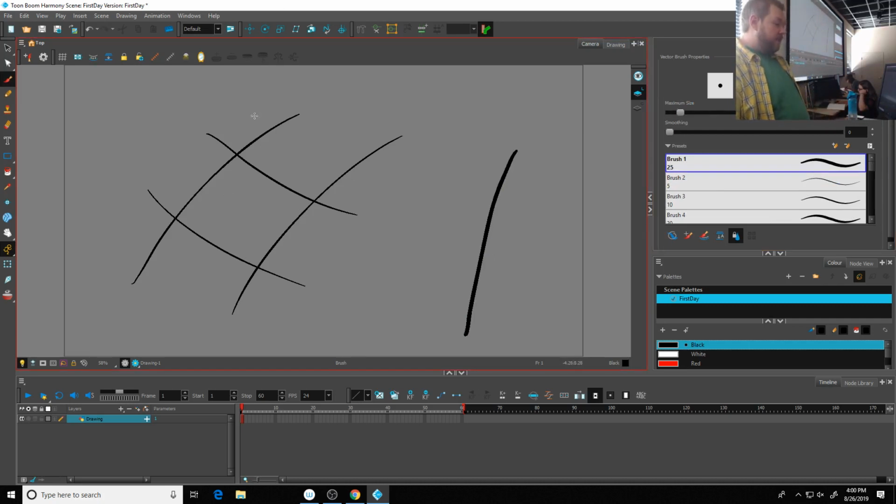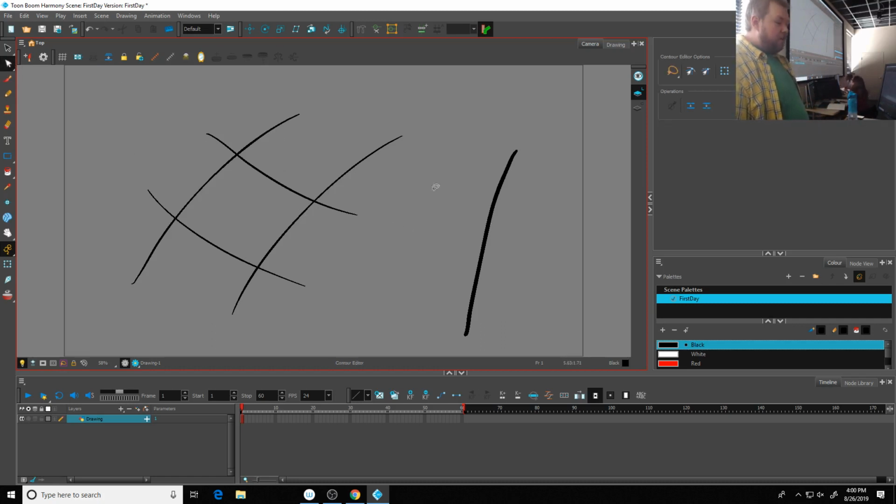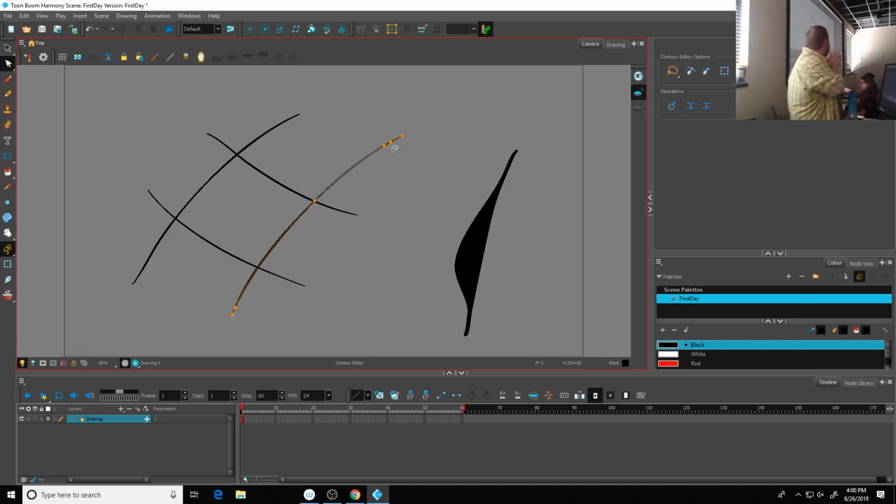So the difference between these pencil drawings over here and this brush drawing is that when I'm drawing with the brush, I'm drawing an enclosed shape. See that? When I'm drawing with my pencil, I'm drawing a line that has a thickness on its rendering, right? So visually they don't look that much different until I start messing with the shape. One of the beneficial parts about doing a line with your pencil though is that there are some cleanup tricks that you can do with this.